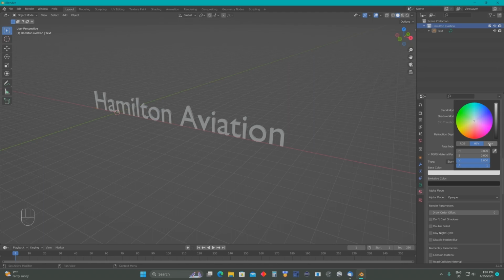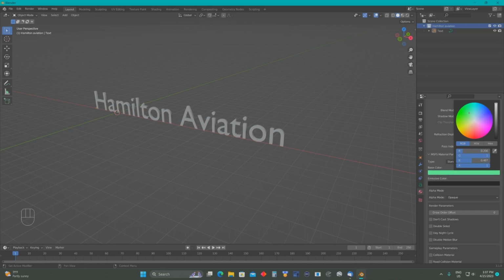One handy thing, if you have a specific color that you want to use, instead of hunting for it on the color wheel, you can Google a color, like the color green in hex, and it'll tell you what to put in there, and you can go straight to that color. You can also do the same thing using these parameters or RGB parameters, or you can just come up here and use the wheel.